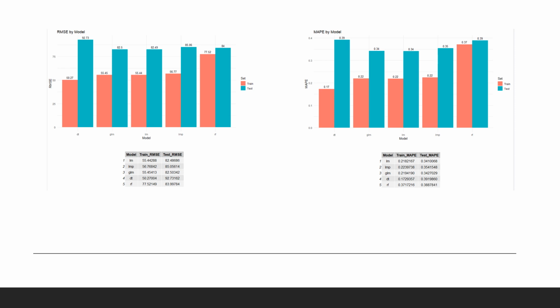This slide compares the performance of different models using the root mean square error and the mean absolute percentage error for both training and test datasets. The left chart shows the RMSE values where models like the linear regression perform consistently across the train and the test sets. On the right, the MAPE chart highlights similar trends, with linear regression showing relatively stable performance and low error. However, you can see the random forest model, while performing well on the training set, has a significantly higher RMSE and MAPE on the test sets, indicating signs of overfitting. So due to this overfitting, we have decided not to use the random forest model and instead focus on models that generalize better, such as the linear regression.